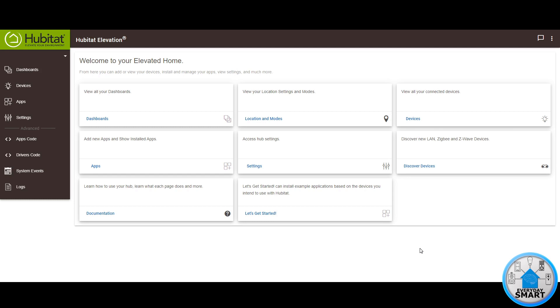For this, you're going to need the Hubitat Elevation Hub — in my case, I'm using the C5 version. You will also need the Ring Base Station, which is what we're going to be detecting the mode changes from and then using them in Hubitat. And for this to work as well, you're going to need the Alexa app, because the Alexa app is going to be that middleman communicating between Ring and Hubitat.